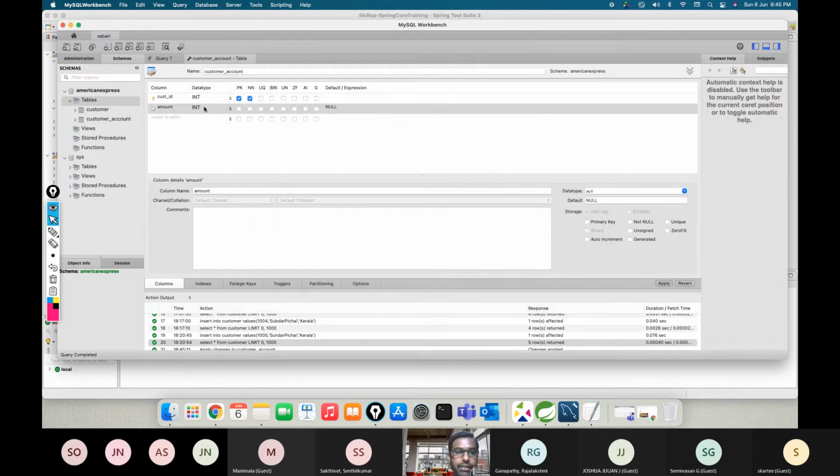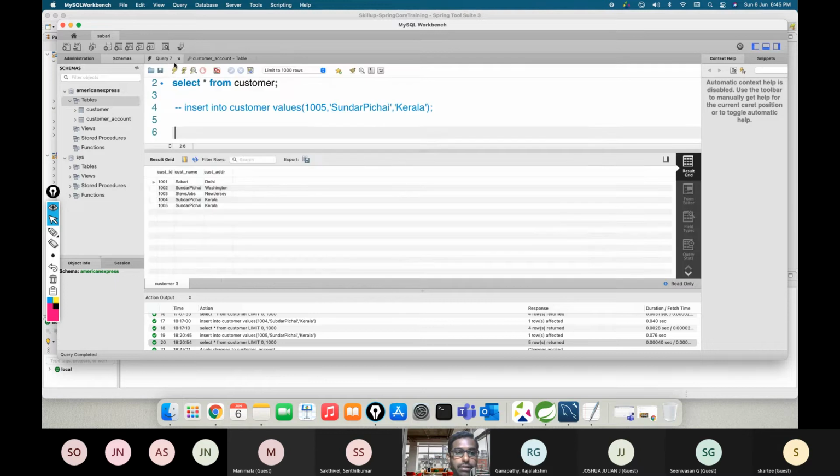Let's go ahead and fetch this. Select star from customer account. So right now both the columns are having empty records. There is no record out there. Customer ID and amount both are empty.